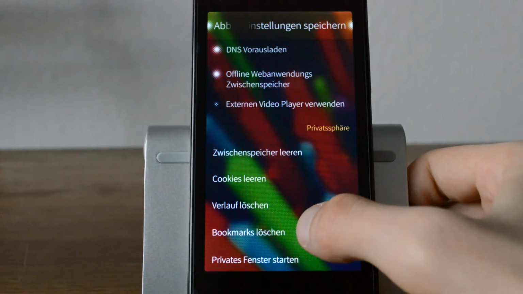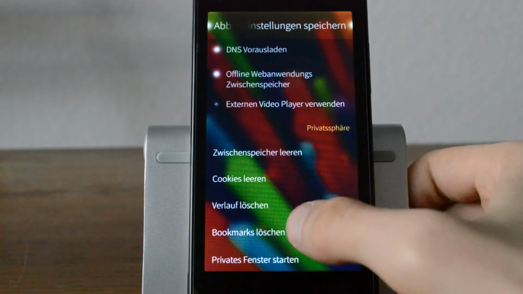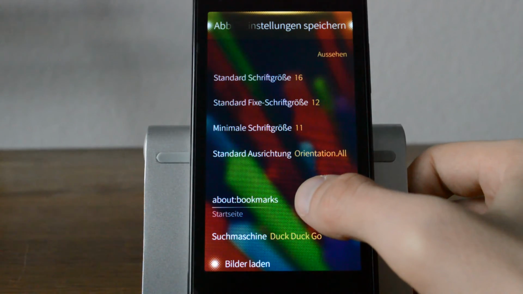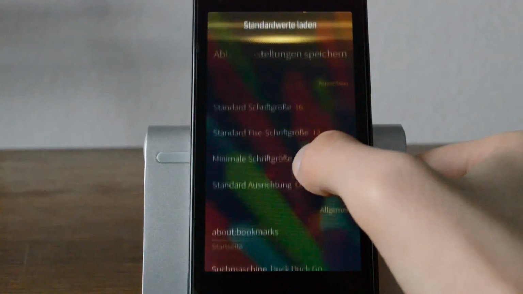New is the option to delete or clear all bookmarks. If you don't want the standard default bookmarks, you can clear all bookmarks, create new ones and save them, and basically then have a cleared bookmarks view.